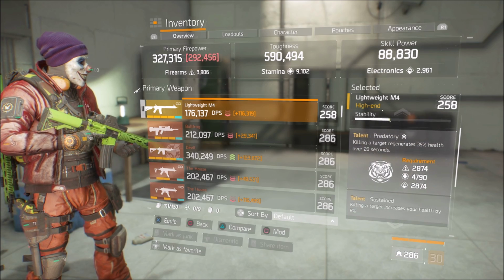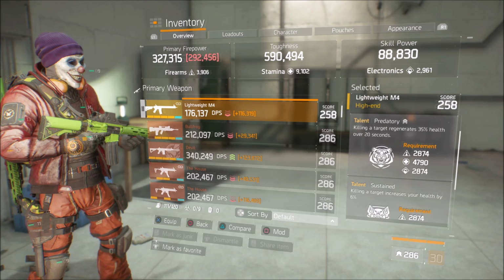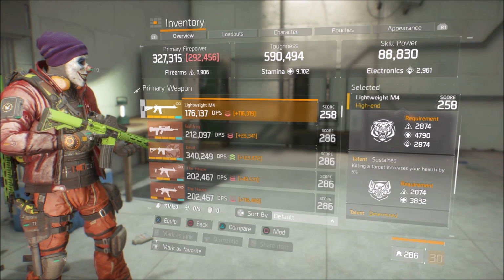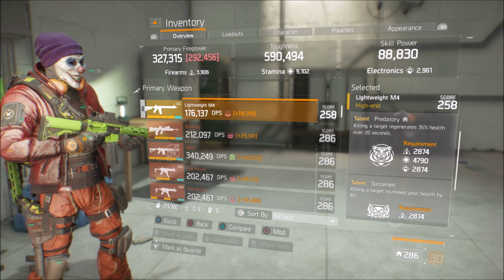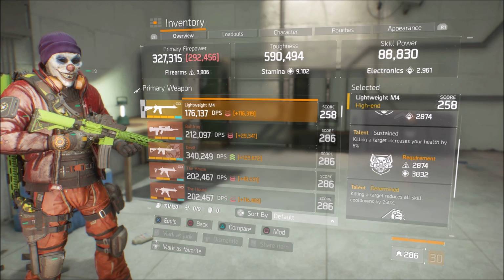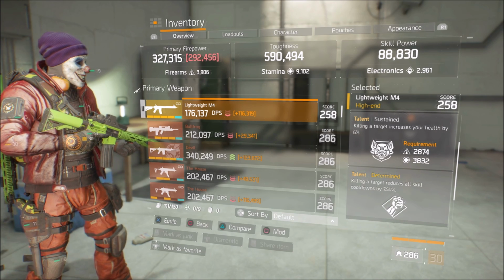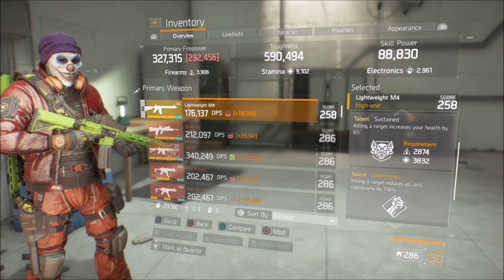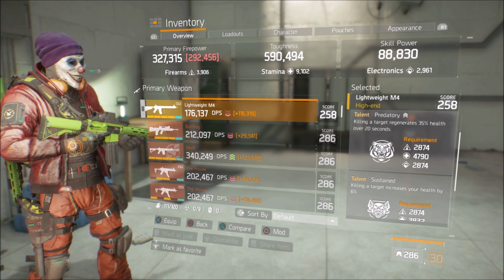We have predatory, sustained, and determined. Pretty nice combo here. We have sustained, that kicks in 6% health on a kill right there, and then predatory goes to work 35% over 20 seconds, and we have determined here, killing a target reduces all skill cooldowns by 7.5%. So if you need to get your signature back, if you need to get your booster shot, your pulse, whatever you want to do, whatever skill you need, this is going to help get it back as well as heal you on top.